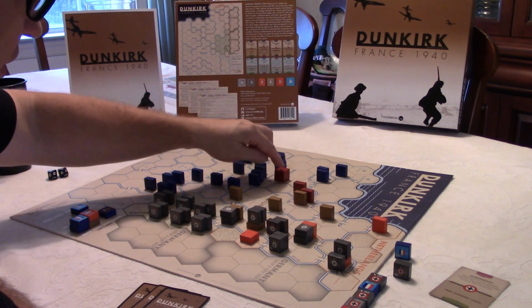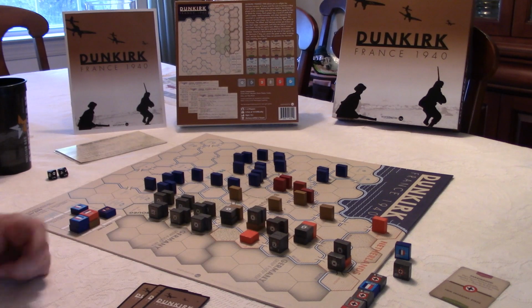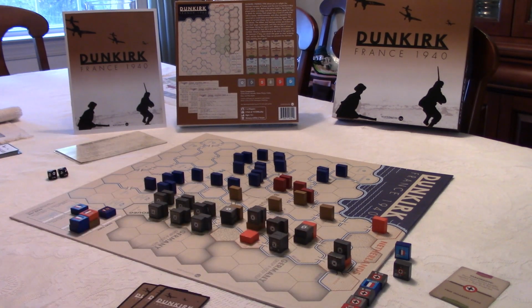So let's put some BEF blocks here. We'll put the HQ here again, command range at 2. Okay, that'll work. It's not ideal, but it should work. So that'll be the BEF's activation. Next up is A, which of course by default means that the French first will be the last.